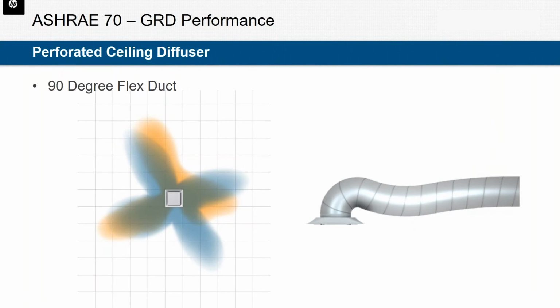Once we start introducing flex duct, and this is showing really a worst case scenario, now things get tricky. In this case, we have such a tight elbow, and frankly, just a lot of pressure drop and noise generation in that flex, that now our air is no longer throwing in one of those directions. We can end up having, as a rule of thumb, maybe plus 30% of air in one direction and at least minus 30% of air in the other. Though it can be worse, it can be better than that. It's just very hard to predict.